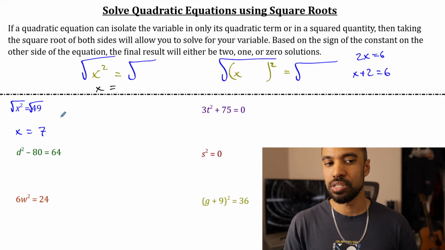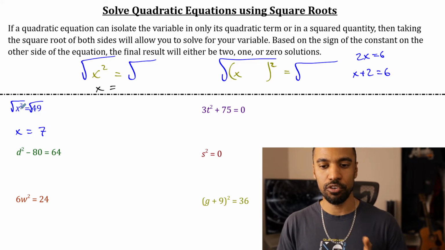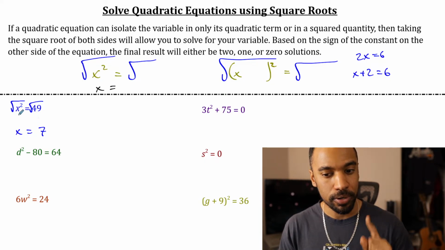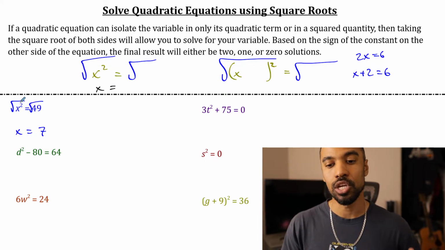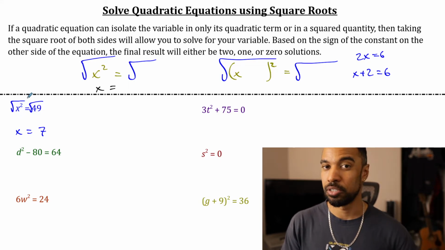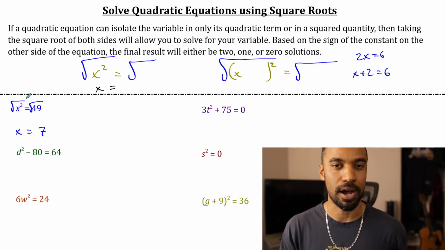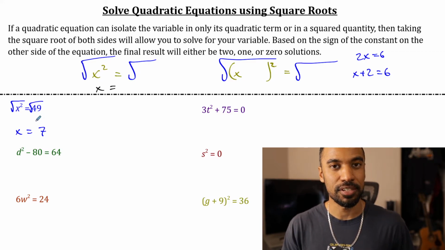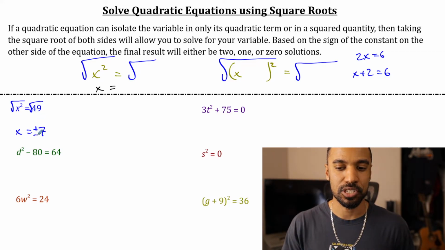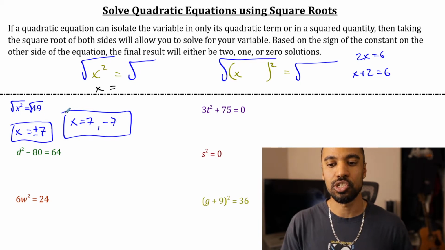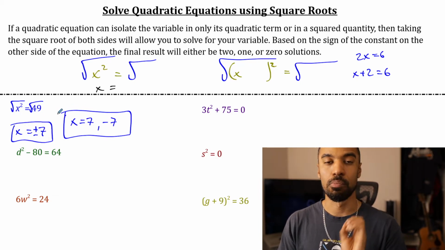Now, I'll let you know right now, though, this isn't the only answer. Whenever you take the square root of both sides with a variable involved, you have to consider the fact that when you put in your number to double check your work, you will be squaring it in the end. Now, squaring a positive number gives you a positive number, but squaring a negative number also gives you a positive number too. So whenever you do the square root business, yeah, the square root of 49 is 7, but you're actually going to put a plus or minus 7 right here, or you can say x equals positive 7, x equals negative 7 like that. Doesn't matter which way you say it, plus or minus or positive or negative, it still works either way there. There's more than one answer.